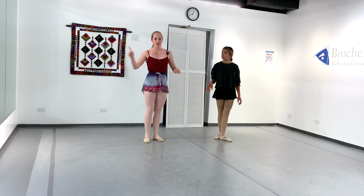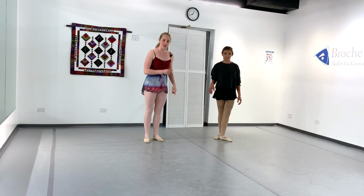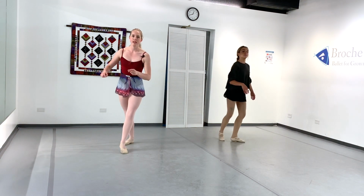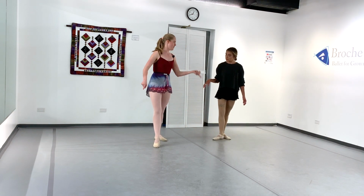So we're all doing right, left, but Jackie's team has to end with the left foot front. So that transition looks like this. We're both gonna be Jackie so you can watch it. So we're gonna go pas de basque right, and then left. So let's come back and both do Jackie. So we'll go pas de basque to the right and then to the left.